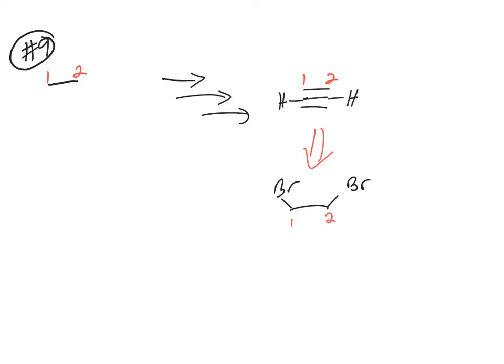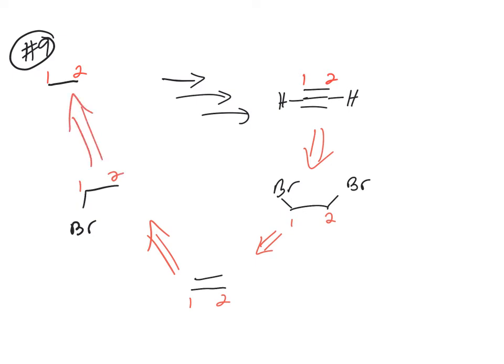And now this should tip you off. If you see 2 bromines, you know ways to add 2 bromines. An addition reaction, one of the first reactions we learned, was that you can add 2 bromines to an alkene. 1 and 2. And now we have an alkene. Well, an alkene only has 1 pi bond. So to make an alkene, you need to have 1 leaving group. So that would mean you would have almost a starting material, but with only 1 leaving group, carbon 1, carbon 2, and then going backwards to that final thing.